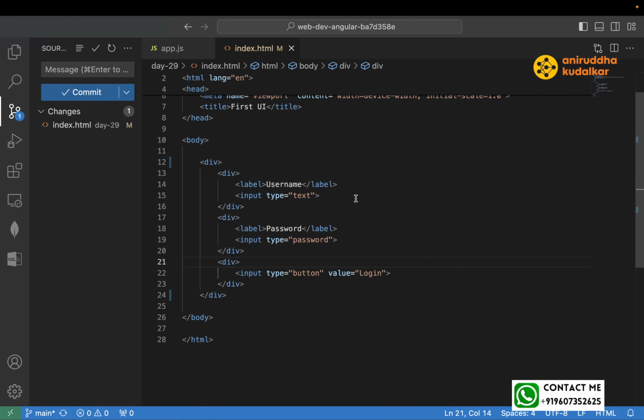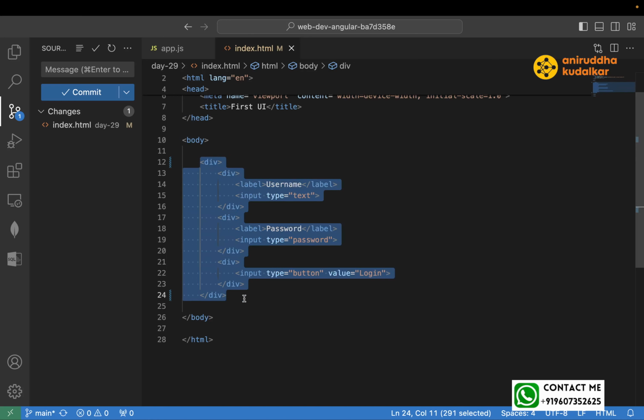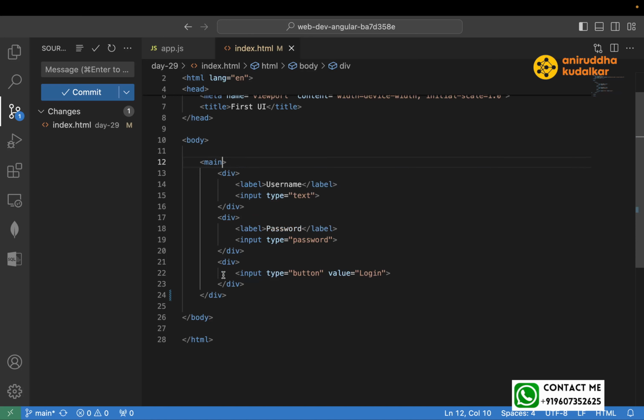But whenever third party crawlers like Google crawl the website and get the content, that crawler gets confused. What is the difference between this div and this div? If you want to feed that particular bot a proper message that this part is the main part of my web page, HTML5 came up with this idea.